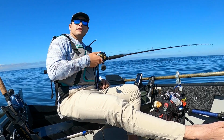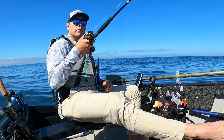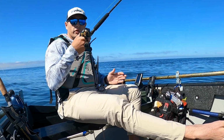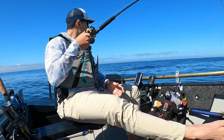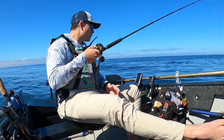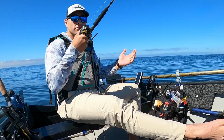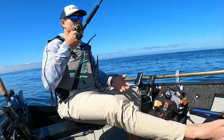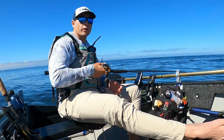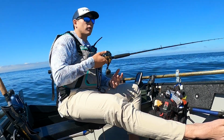Guys, I can't say enough nice things about this 6 horsepower Yamaha. She's been really good to me so far. Probably the perfect motor to power this boat, and no issues at all so far. I mean, it's been super reliable. Should have got this one first, but if I didn't have the 5 or the 2 horse to start out this whole boat adventure, I wouldn't really be able to appreciate how nice having this newer 6 horse is. I think it's a 2019.